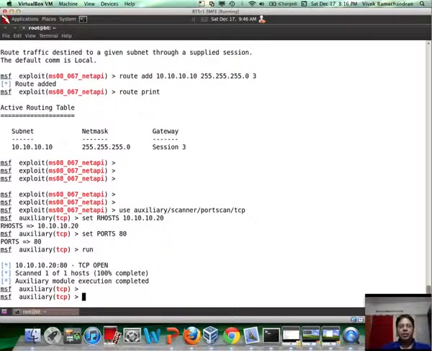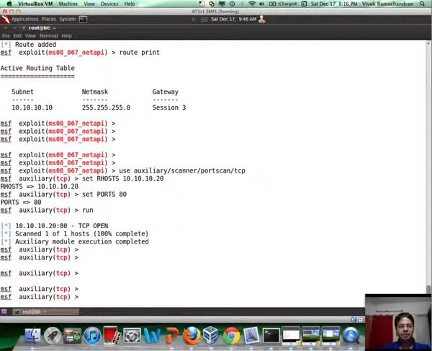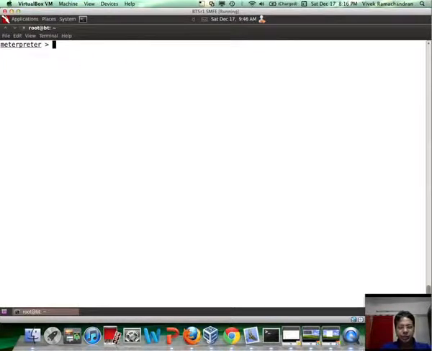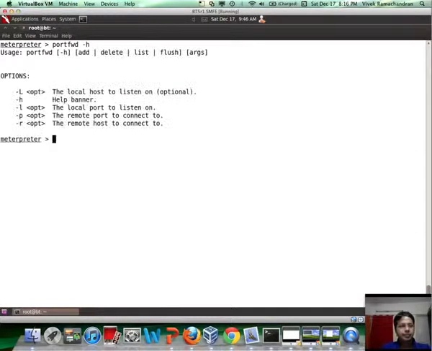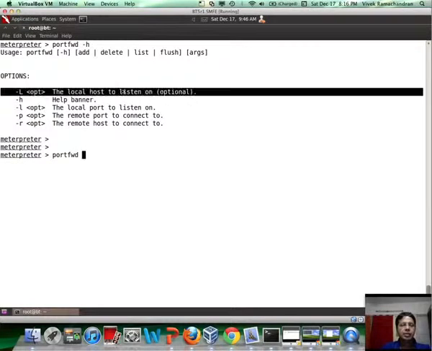Fantastic. Now what I have to do is set up port forwarding on server 1 to be able to reach server 2 from the attacker machine. For that, I connect back to my Metasploit session and use the portfwd command. Now, you do not need to give it a local listen address. If you don't, it's going to just listen on all addresses on the attacker machine. The local port to listen on, let's say, is 25,000 as shown in the slide, which could be any arbitrary allowed port.